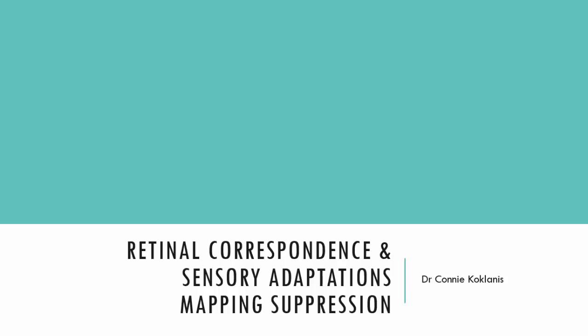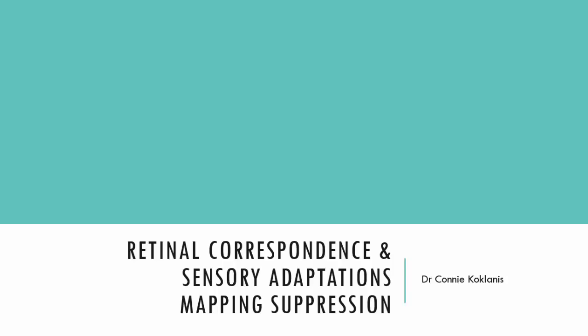So far we've learned about how to confirm the presence or absence of a suppression scotoma, and using tests like Worth's four lights or Bagolini striated glasses, we know whether a patient has right suppression, left suppression or alternating suppression. In this video we're going to talk about how we go about measuring the length of that suppression scotoma.